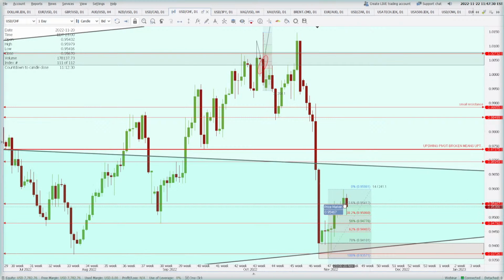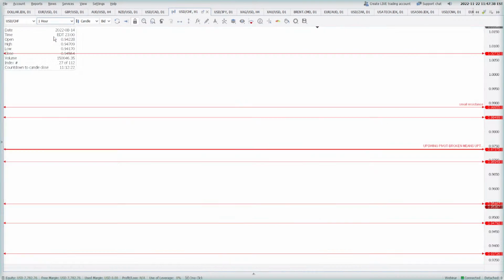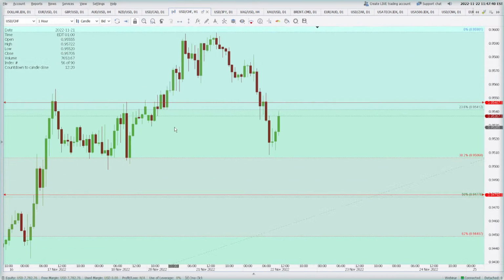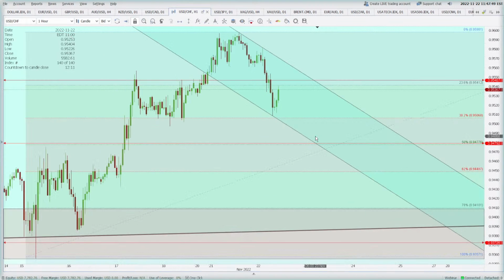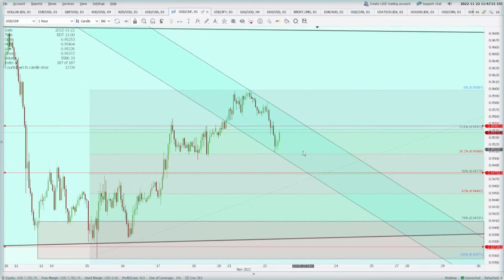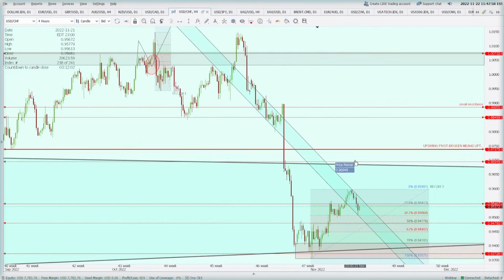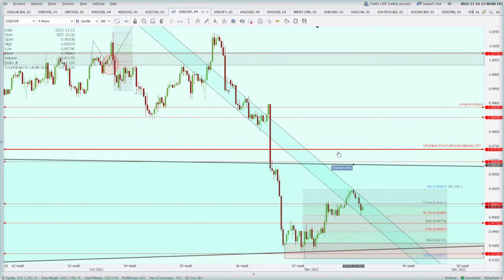With the red candle we cannot enter long, so just stay away from this market until it hits 50% or 62%. All right guys, at best what you can do is create a falling channel here on this one. When it breaks higher than this channel, then you may think of opening a buy, but after a test of 0.9477. I hope you got it right. So this is what I want to say.